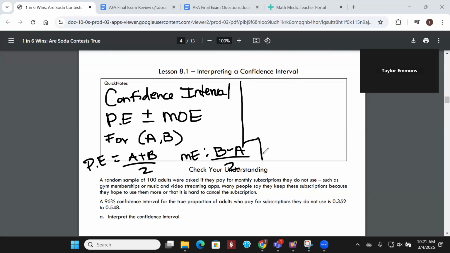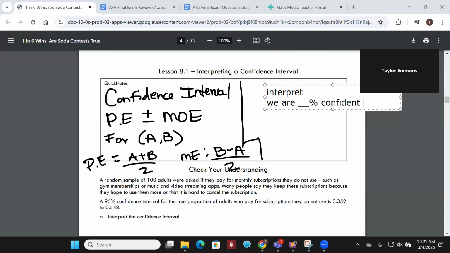Okay, now we found a fancy little phrase that we're going to use when we interpret, because that's our favorite word in stats. I was going to say psychology. That's where I'm at right now. Yeah. I don't even know.